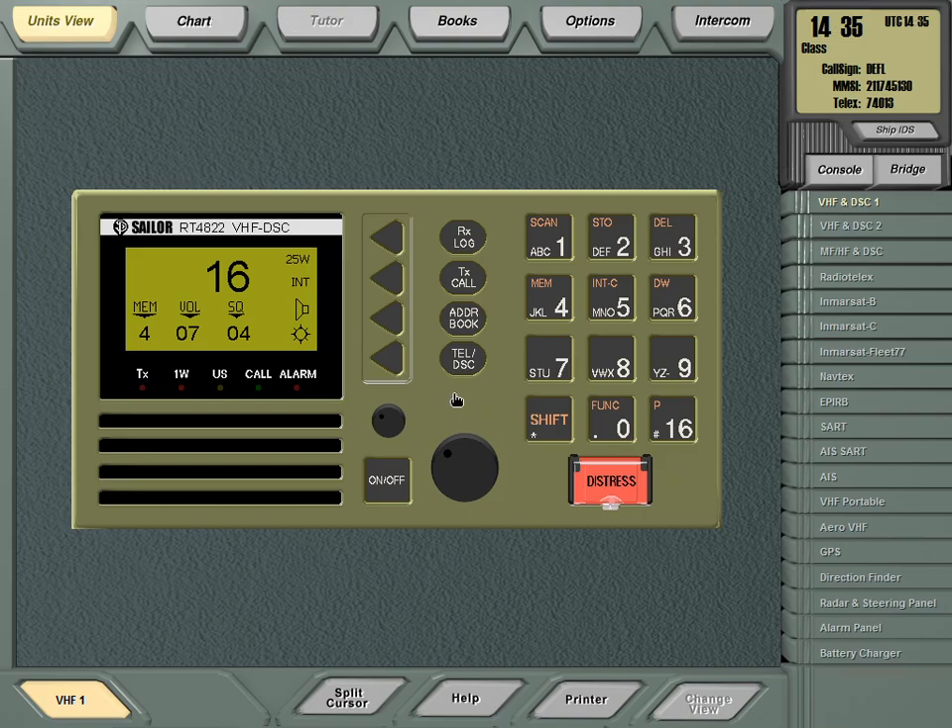Another way to communicate with another ship is to send a Digital Selective Calling (DSC) routine alert. DSC works on channel 70. Every DSC-equipped radio station monitors channel 70 continuously in parallel, so it doesn't matter if you are on channel 16 or 13 — your radio always scans channel 70. You can send different alert types: distress, urgency, safety, or routine.